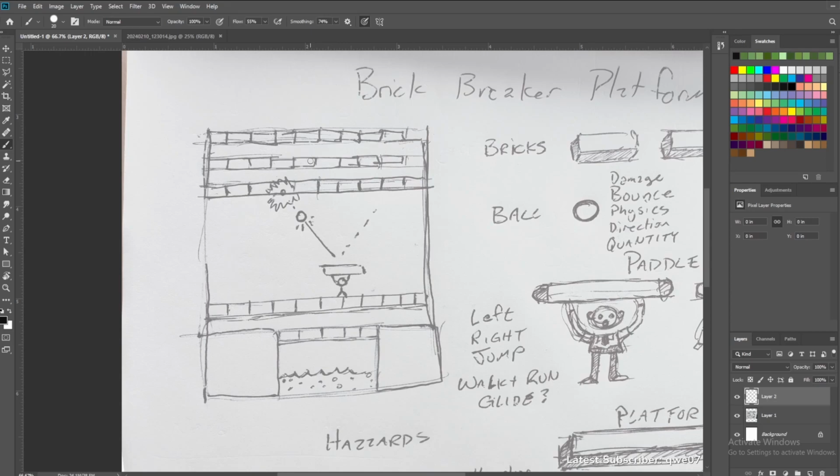On that brush itself, if I want to adjust the brush size, the right bracket will make it bigger, the left bracket will make it smaller. If you use a stylus or a pen, there are a lot more techniques you can use, not really necessary for this assignment. I just want to recreate this in something that looks a little bit more accurate to what I want. So what we could do is start drawing the side of this board right here. You notice my line isn't super straight.